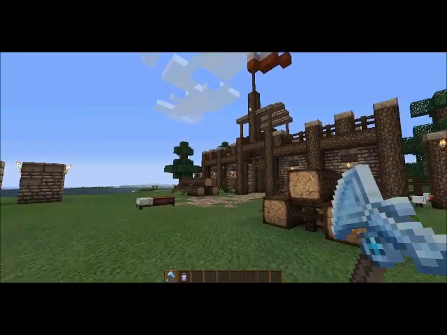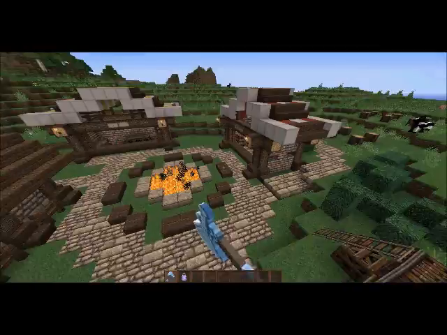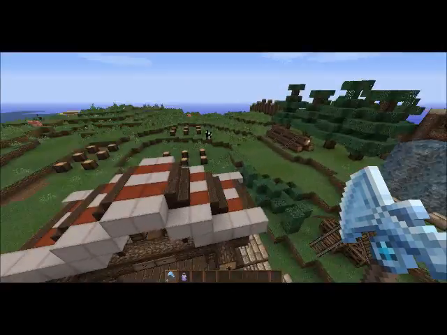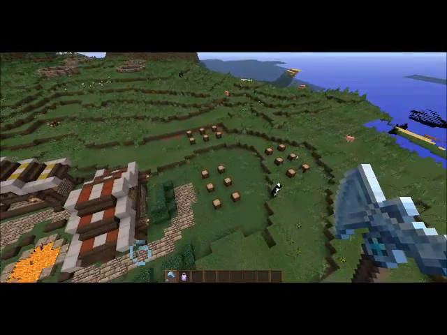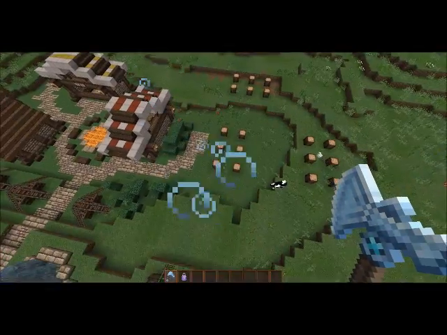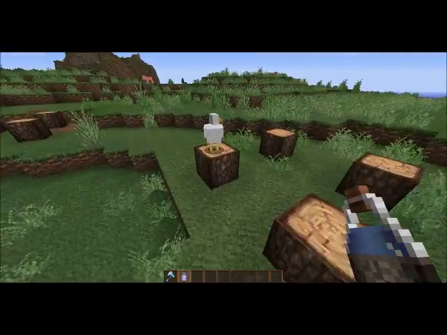So, I'm going to show you some work that I did off-camera. I, of course, did the path off-camera, because that's boring. And then right here, I actually labeled where the three houses are going to be. They're all the same size, as you can see. And there's a chicken waiting for his house to be built.